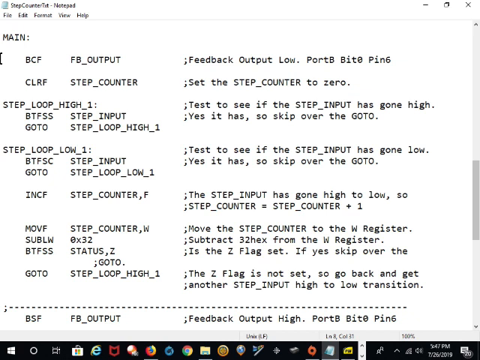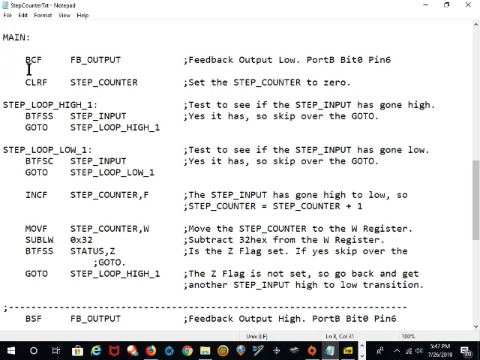And if we reach the value of 50 steps, we turn the feedback output off, and then we count another 50 steps. When we reach those other 50 steps, we turn the feedback output on. And then we count for another 50 steps and continue that process until the machine shuts down.